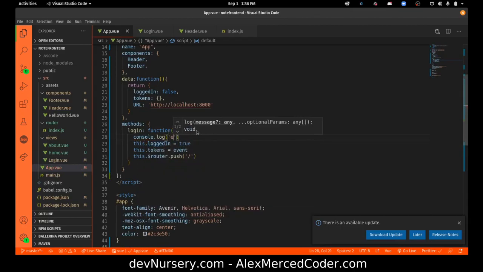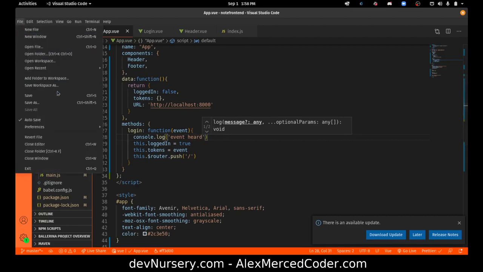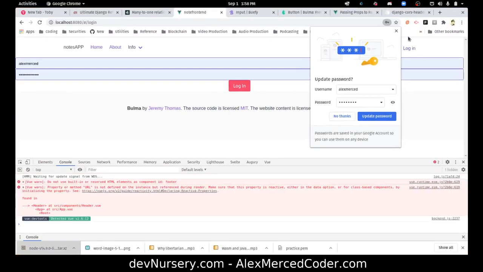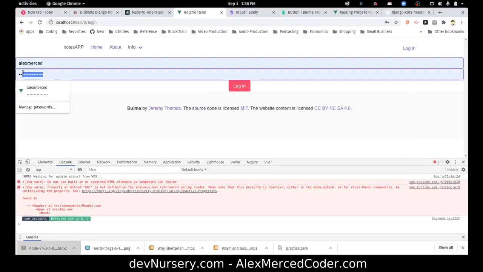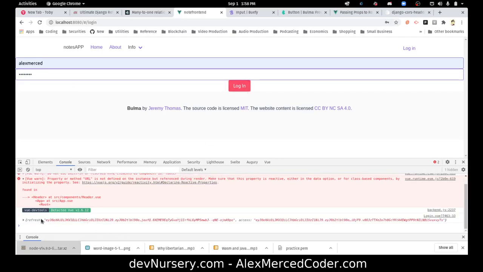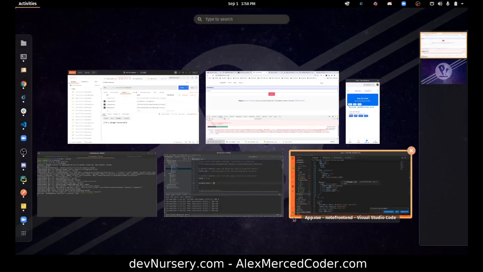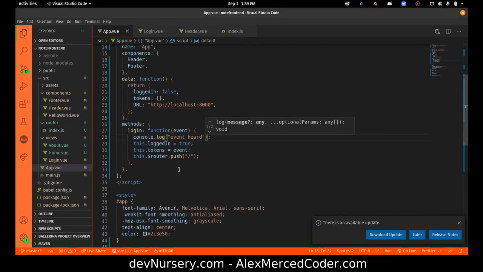Event heard. Just want a little something so I can know that this stuff is happening. So let's refresh. Password. I hit login. Okay, so it did successfully log in, but the event doesn't seem like it got emitted.